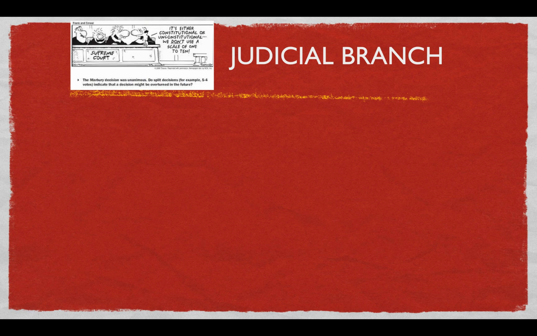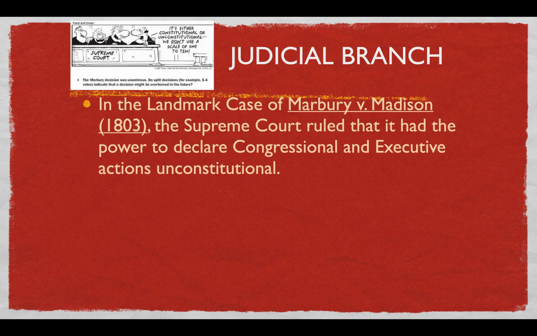Okay, so let's get much more in depth into the judicial branch and looking at the Supreme Court and their cases and their actual powers and writs. Now, in the landmark case Marbury versus Madison in 1803, I can't emphasize enough how important this case is. The Supreme Court ruled that it had the power to declare congressional and executive actions unconstitutional. The case itself is kind of interesting in the sense that the ruling appeared to weaken some of the court's powers up front, but in the end, it led to the power of what's called judicial review.